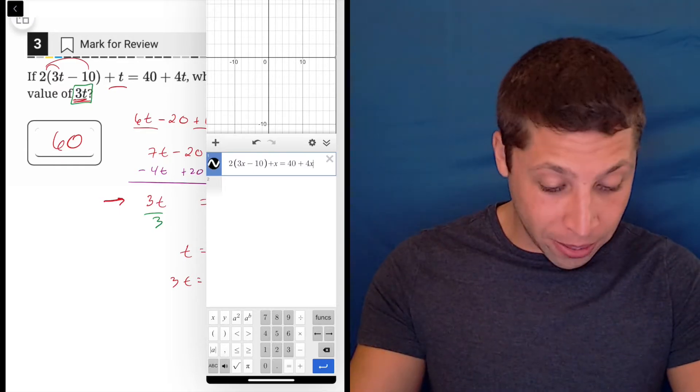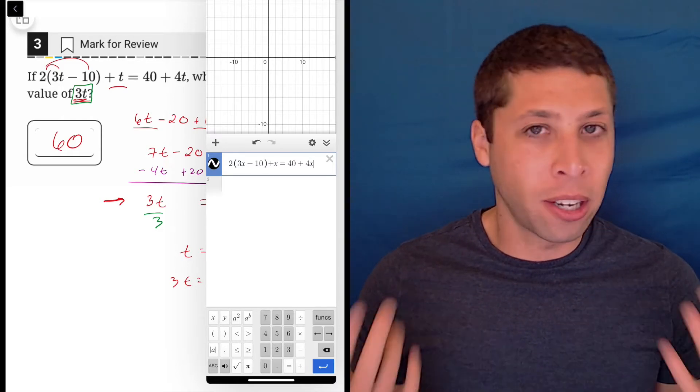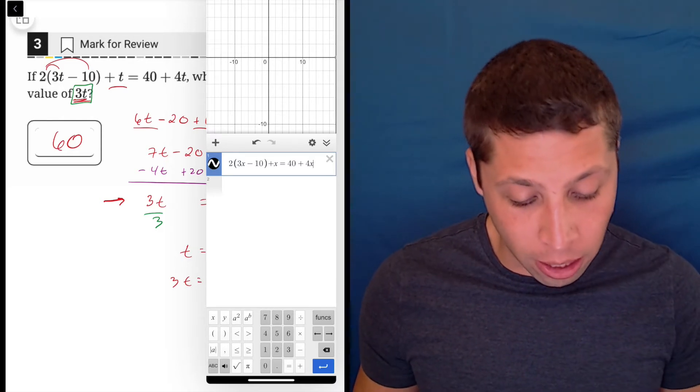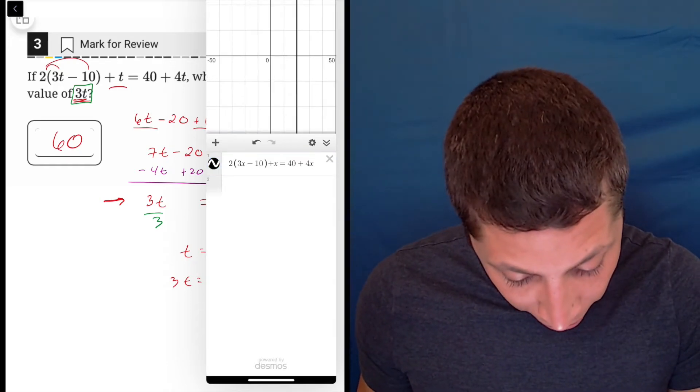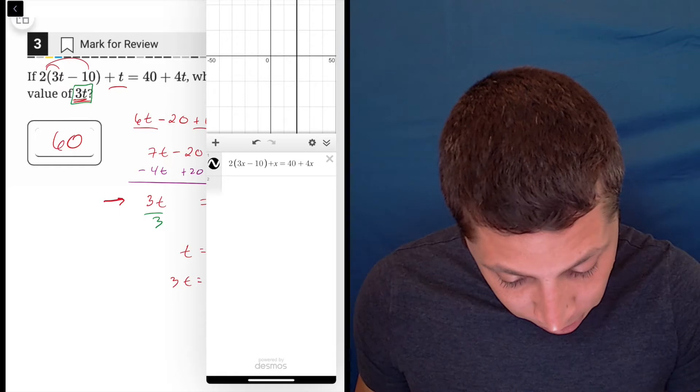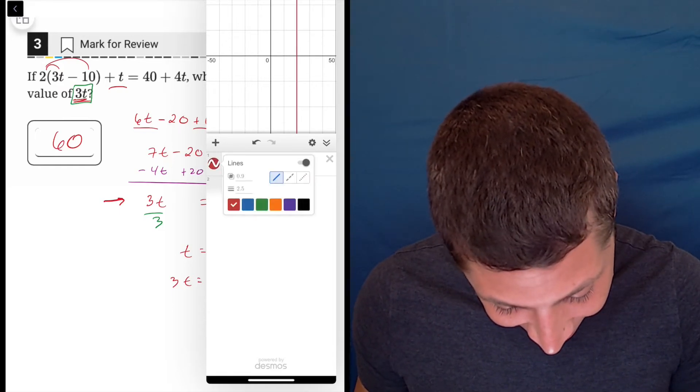And we see, as I was typing it, right, the equation kept coming and going. And so it's like, oh, okay. Like what happened now? Where did it go? Well, at this point, it's just a zooming issue. And so if I zoom around, I might be able to find, there it is. I don't know why it's in this awful black color. Can I change the color? There we go.